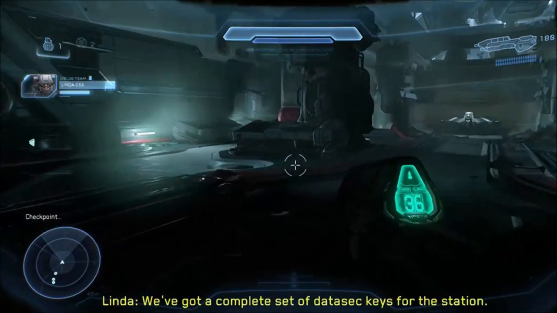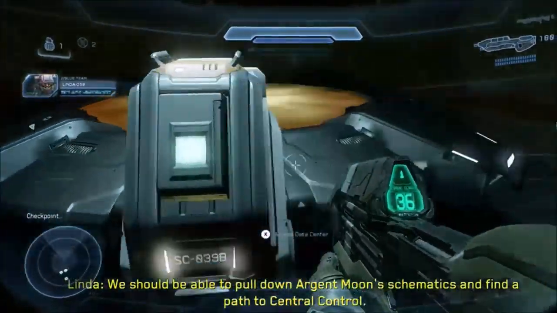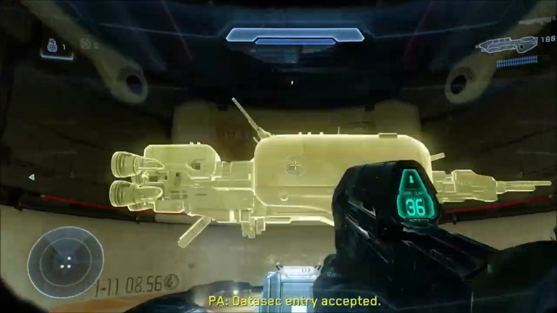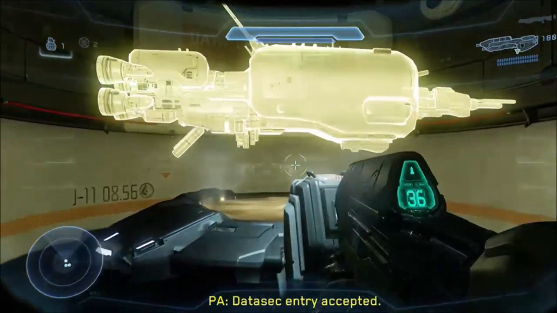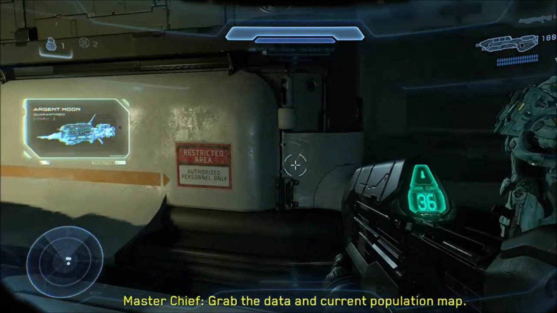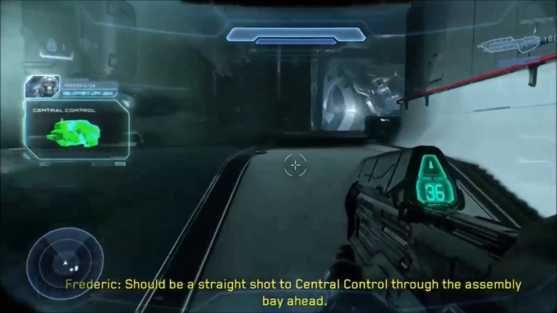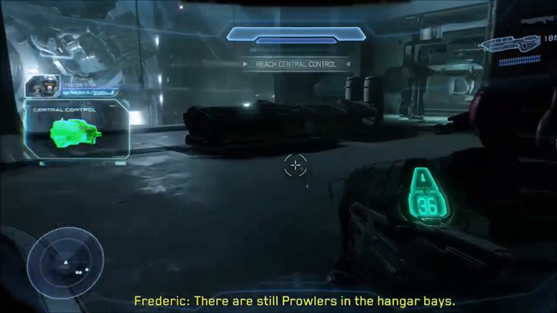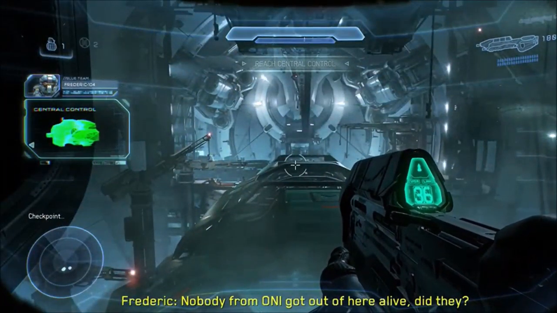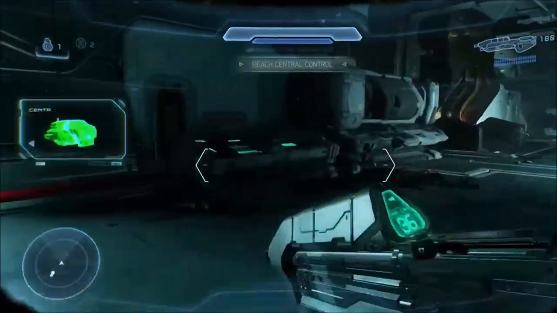Data center. We've got a complete set of data set keys for the station. We should be able to pull down our data and find a path to central control. Data set entry accepted. Access the databanks. Grab the data and current population map. Should be a straight shot to central control through the assembly ahead. There's still prowlers in the hangar bays. Nobody from ONI got out of here alive, did they? No. Let's go. Move up. Up and out.